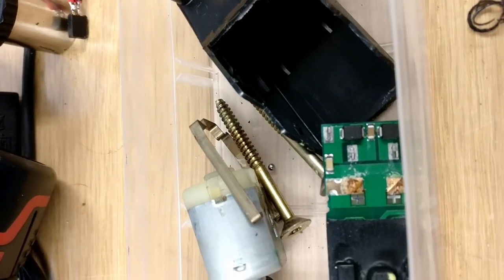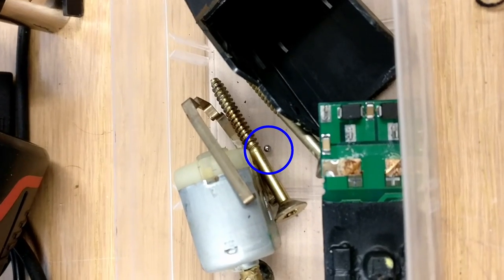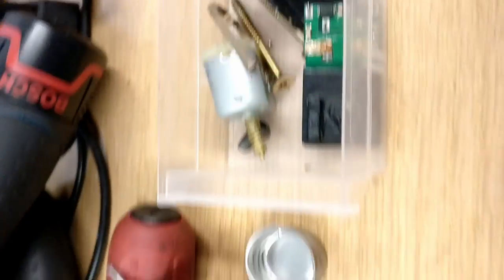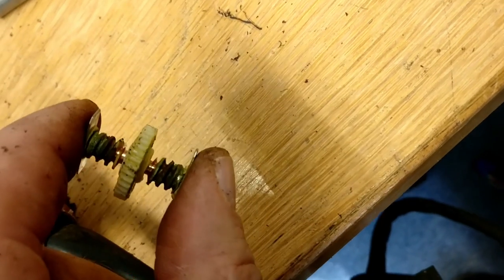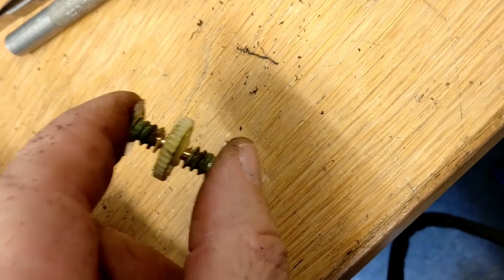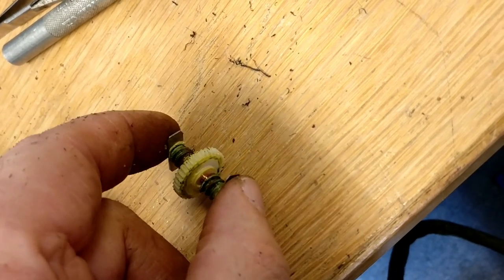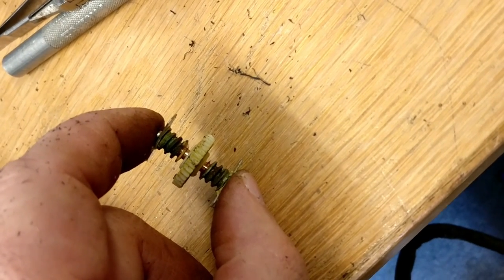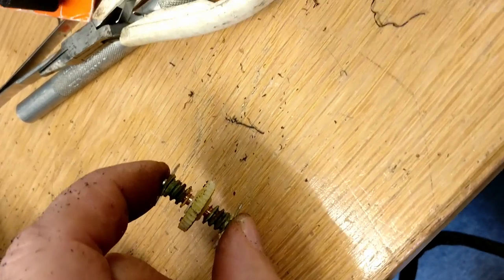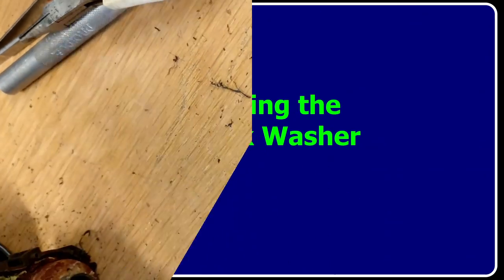You can just see the ball bearing that I removed by the screw there, which I've put in a little tray. And I've just pulled out the worm gears and drive gear assembly. I've left that as one piece for the moment. I don't think there's a left and right on those worm gears, but we'll leave it together and we'll put it in a little storage tray.